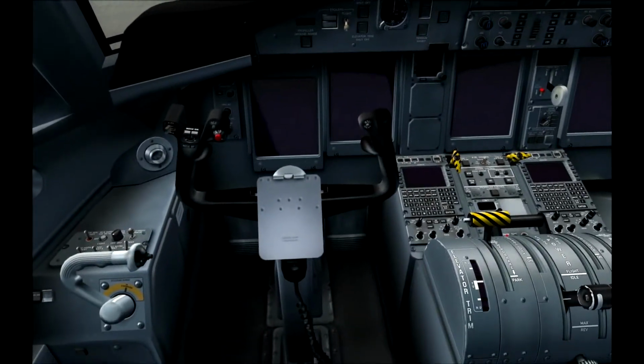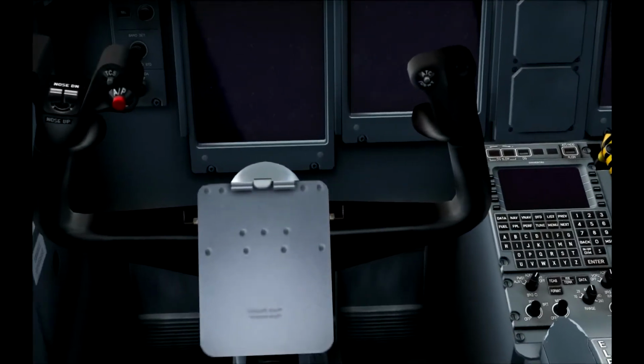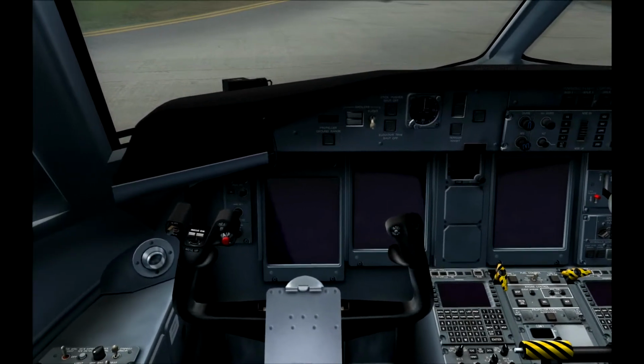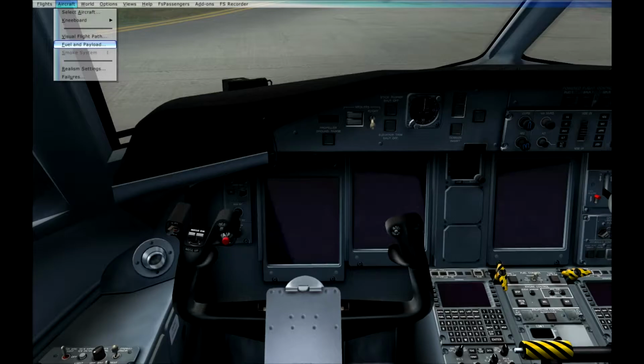Well, now that we're sitting here, why don't we just take a look at the very, very nice, as you can see, dynamic shadows, and also the dust on the screen is very nice. I forgot to put fuel in the aircraft, as I do in most of my videos if you've been a viewer for a little while. I'm just going to put in some fuel now, just about 25% fuel.